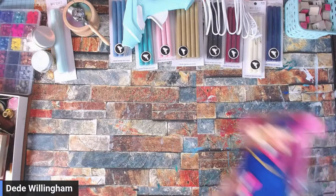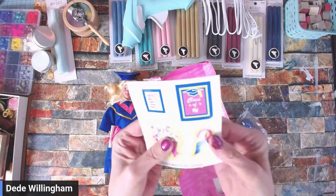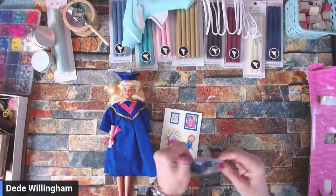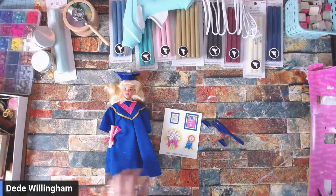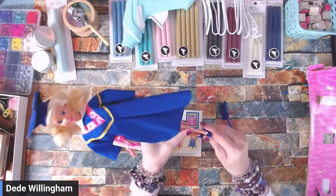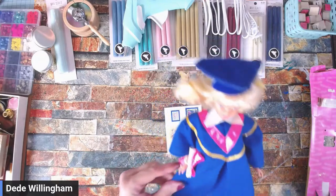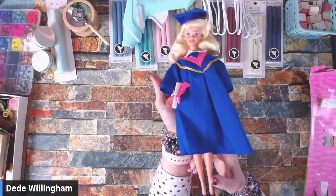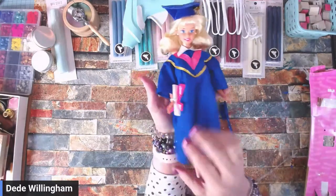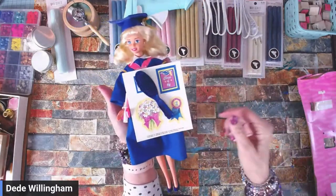Then she sent me this one, the graduate girl, from 1995, with a little punch out. Gabby didn't even punch them out. They weren't even detached from the card. And this one has blue shoes and a blue hairbrush, so we can put her little shoes on here. I cannot wait to do more scenes. I think I've done close to 30 scenes of Barbie photography over a little over a year, because the first one I started was in the garden last spring. So this one's a graduate with the little things here and here.